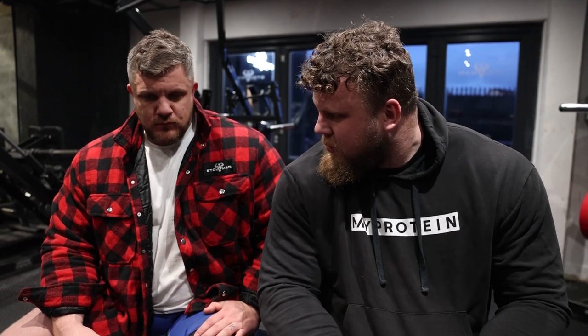Right guys, that is squats done. I hit the heaviest I've done in a long, long time. I think Luke has as well. As you can see, we've been trying different techniques for the wraps. I got happy with my wrapping technique. Luke was happy with his one. But yeah, overall squats were very good. So onwards, hopefully every week we can keep improving. Not long to the Arnolds now, so we need to keep on working and digging hard. We are going to go home and do some hot and cold.